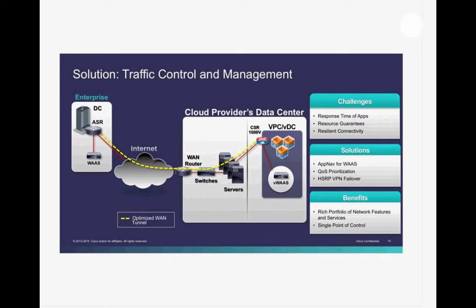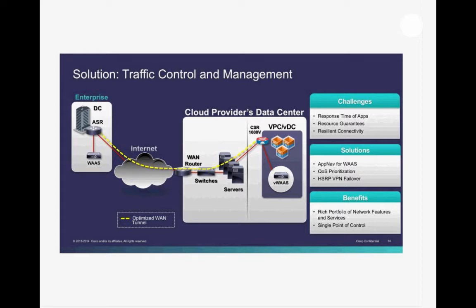Another thing that you can do with the CSR when it's sitting in front of your workloads is we call it traffic control and management. The idea here is there are other services that may not potentially be built directly into the CSR, but we give you a lot of tools in the CSR to get traffic over to those services. So the example that I have here is for WAAS, and if you're not familiar with WAAS, it's basically a way to optimize network traffic when it goes between locations, when you have WAN links with limited throughput and limited performance. So it will deduplicate traffic, it'll compress traffic, it understands different protocols for different applications, and will tweak those to reduce the amount of round trips, those sorts of things.